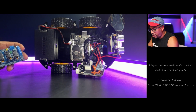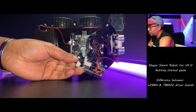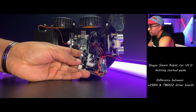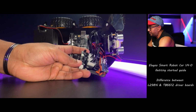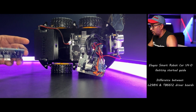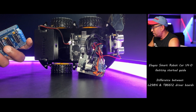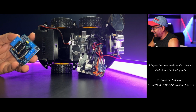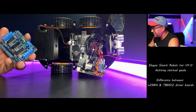Now let's talk about the motor board. You can see this is the motor board. The Elegoo motor board is a TB6612 driver board. Normally, other kits like custom-built DIY ones normally use the L298N driver board. This is the one. Okay, so what is the difference?